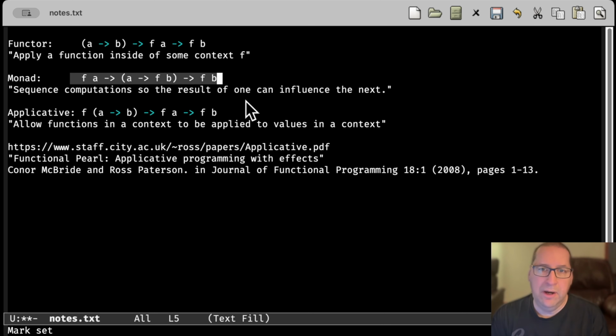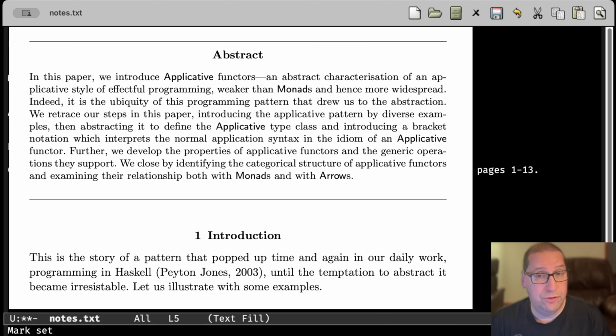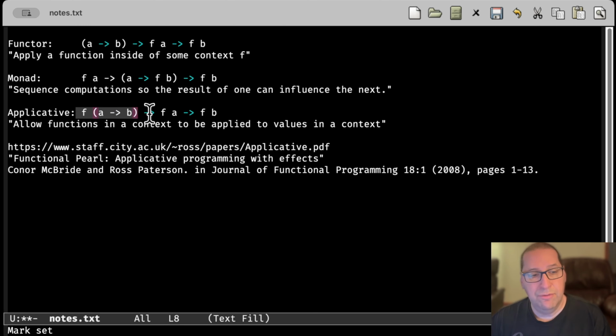Applicative comes out of this paper from Conor McBride and Ross Paterson, where they noticed this pattern very similar to the sequence optional function that we implemented in the list chapter, where you have a list of functions or some functions in a context, and you have values in a context, and you'd like to apply the functions in that context to the values in that context.